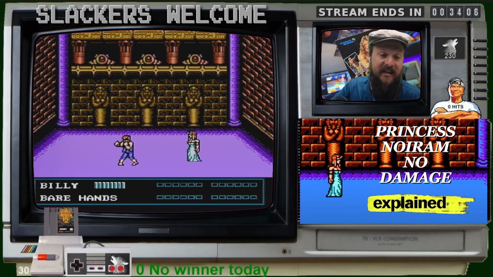Now, the princess here at the end, she has all ranged attacks. She can attack you from anywhere. She never has to get close enough to you to attack you. All she has to do is line up on the Y.